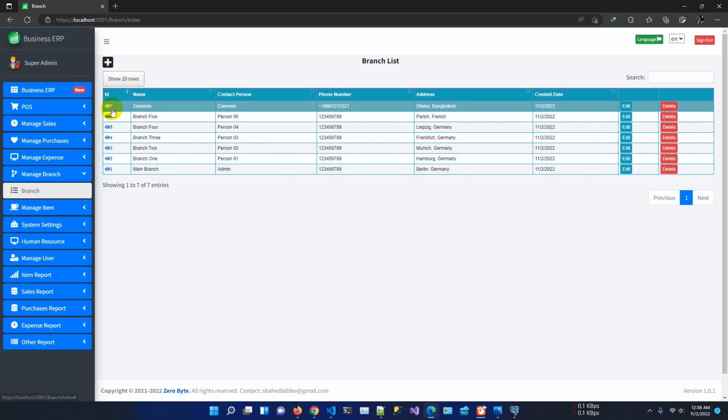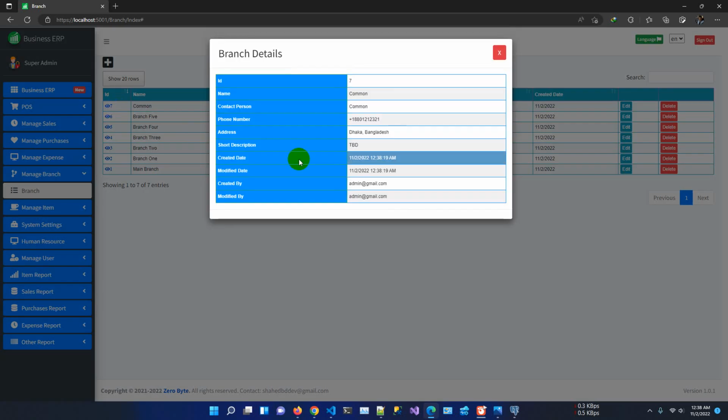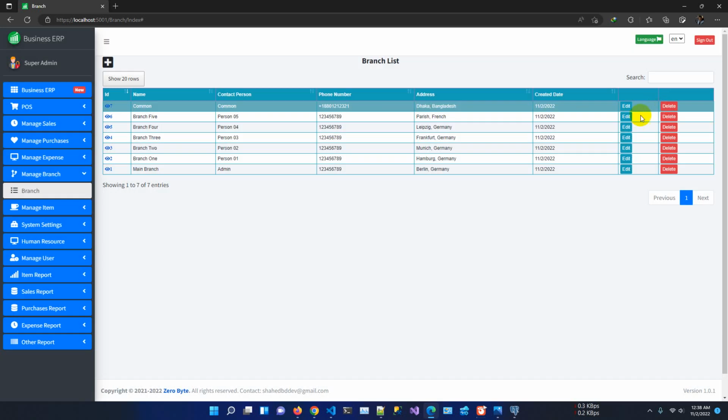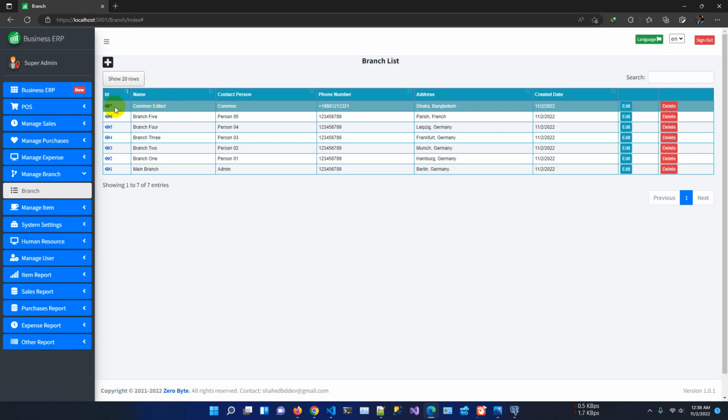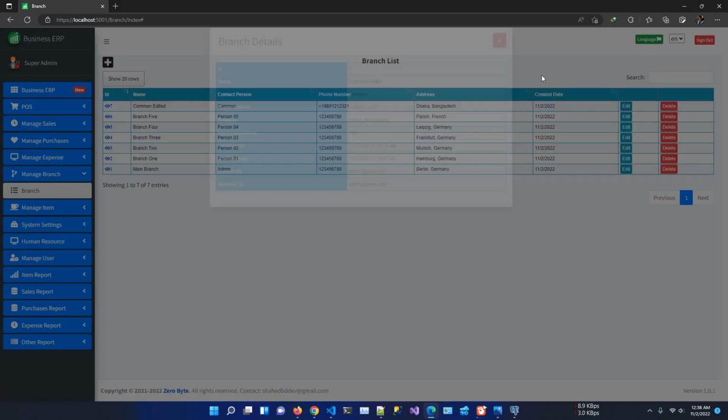So you can see the details. CRUD operation: create, update, delete, read. This is the read, already created, done, and if we edit that and save, the edit operation is also a success.